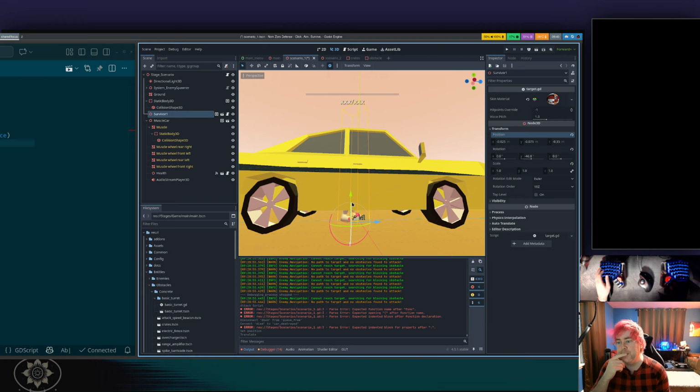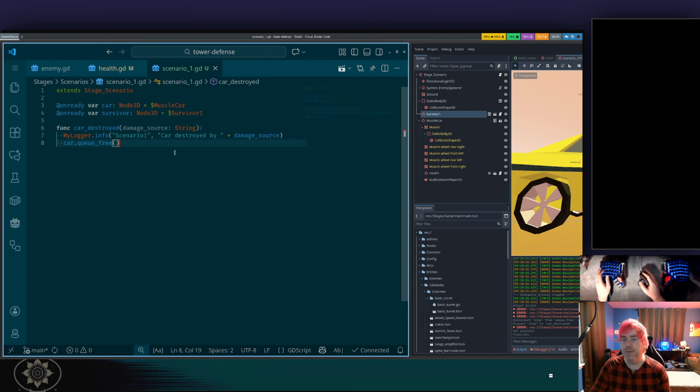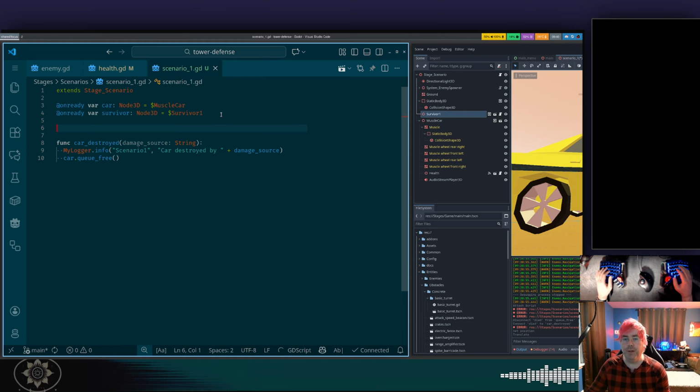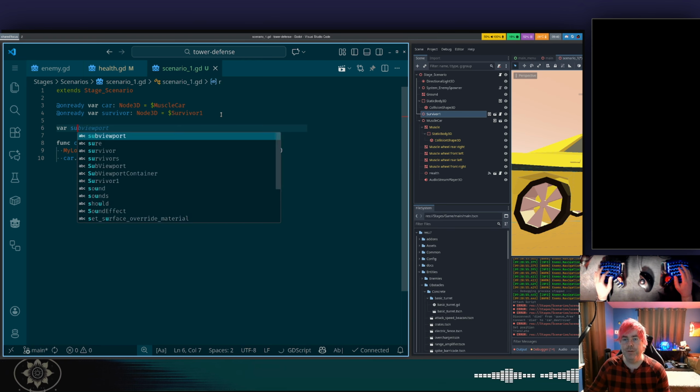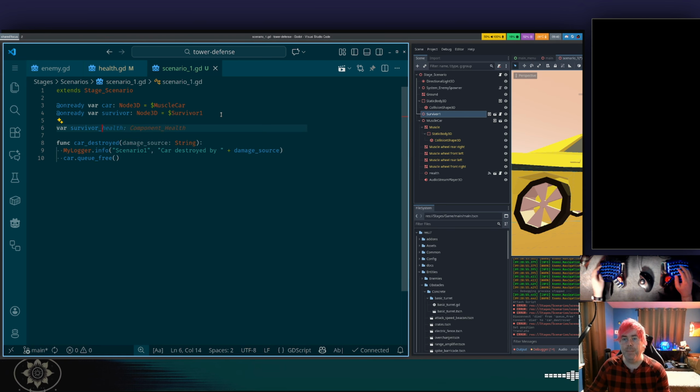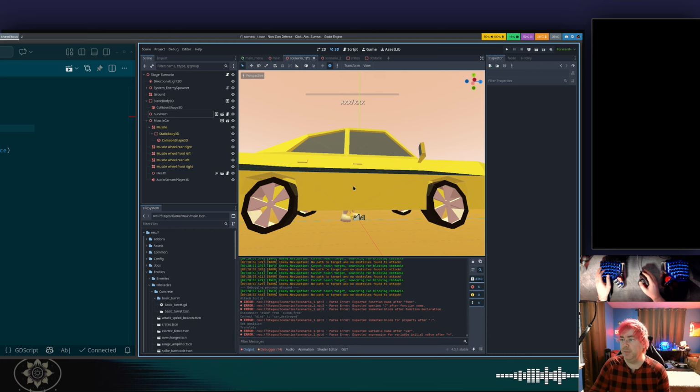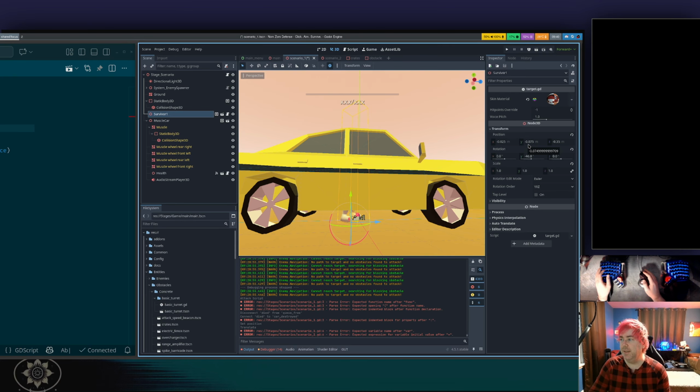I don't think we should hard code this. So let's do a var survivor fall y. Except it's not going to be 0. It's going to be whatever the number was that we just saw here: negative 0.075.